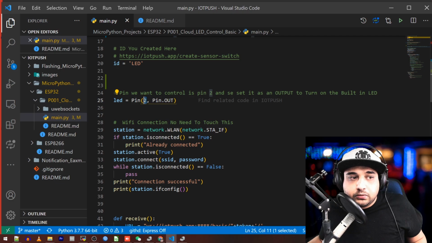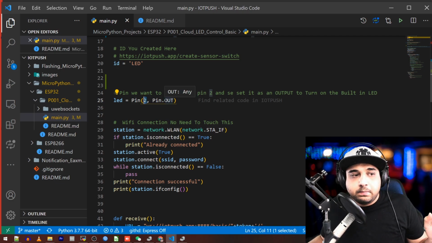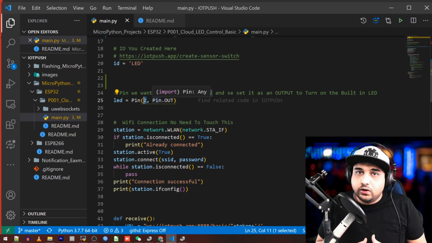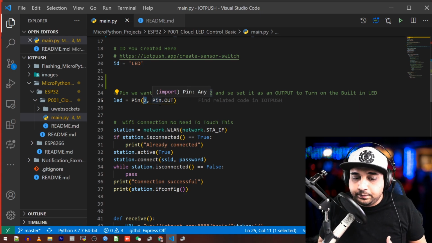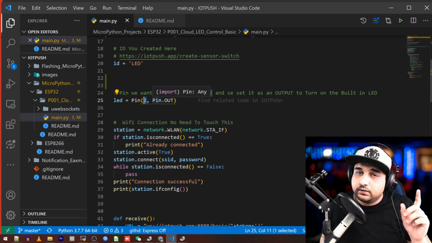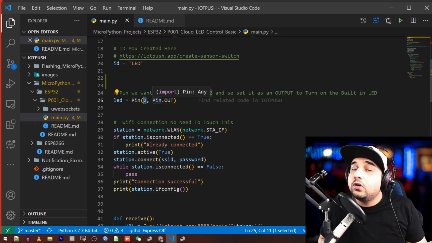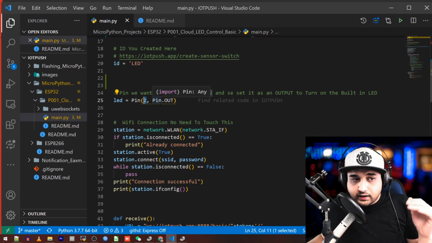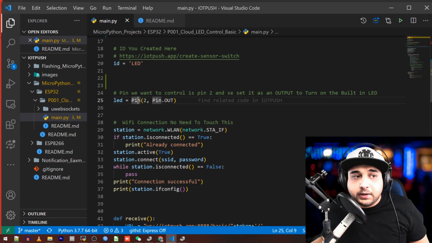Now this pin number 2 could be any pin, almost any pin, depending on the documentation, but you'll be able to control anything. So you could put a relay, which we'll cover later on, which will allow you to disconnect the power of something and connect its power just by turning the voltage on and off. And you can do a lot of things with just turning voltage on and off, which is pretty insane. Again, we're taking it one step at a time. So pin number 2 here.